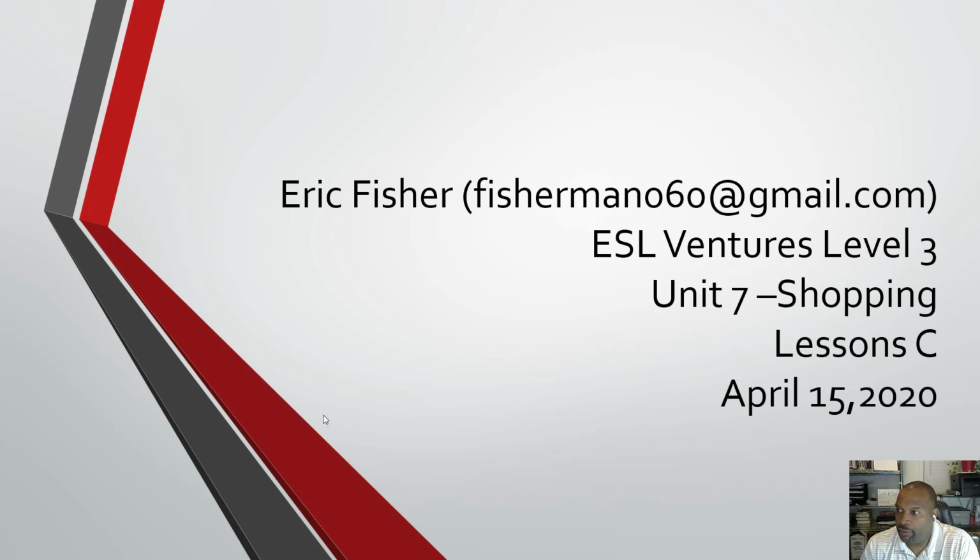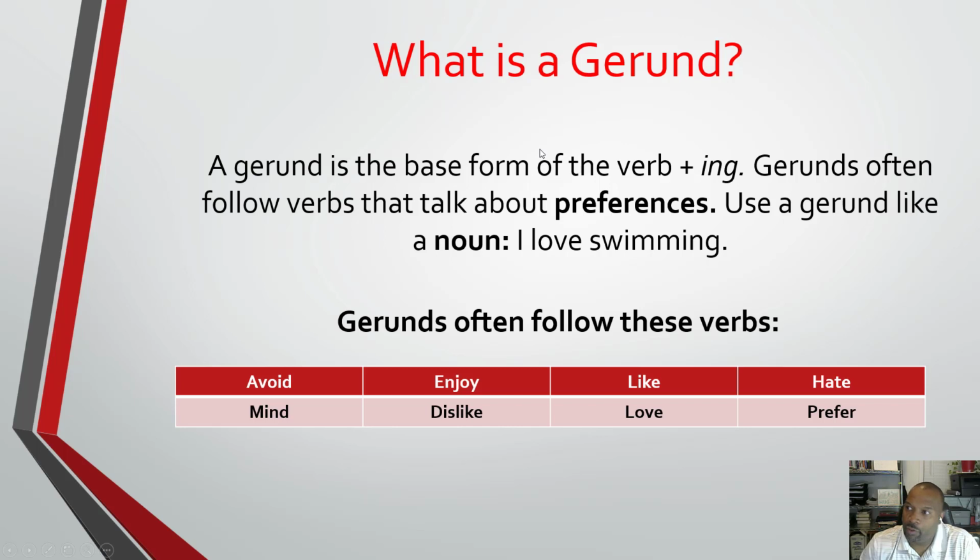Okay, so we're going to move on now to lesson C in our book. But before we go any further, let's do a recap. Let's review what a gerund is. Remember, we talked about gerunds in Unit 1, and we've been using them, but I just want to make sure that we remember what they are, right?